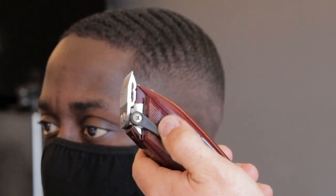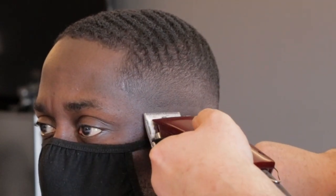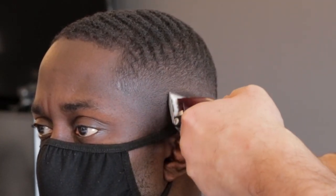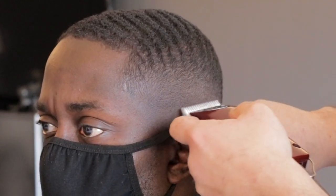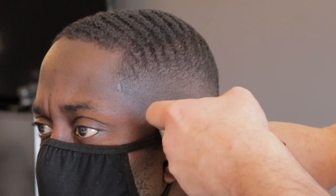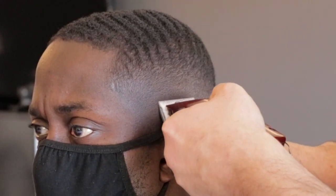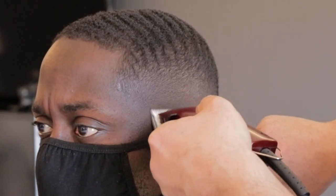There we go. So now we're gonna try to blend that bottom line down. We created it with the open blade, so we're gonna close the blade a little bit and stay under that initial guideline. This way we don't raise the fade on accident. So as you go lower, keep closing that guard. So now I'm closed all the way. That should pretty much take that last little guideline out.